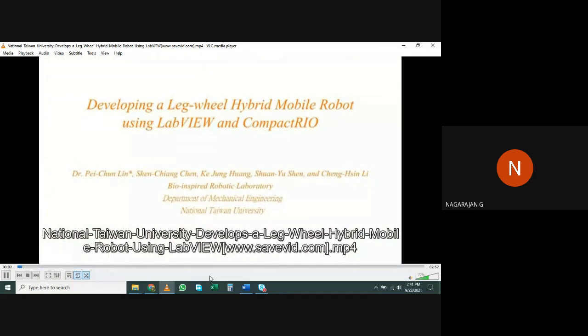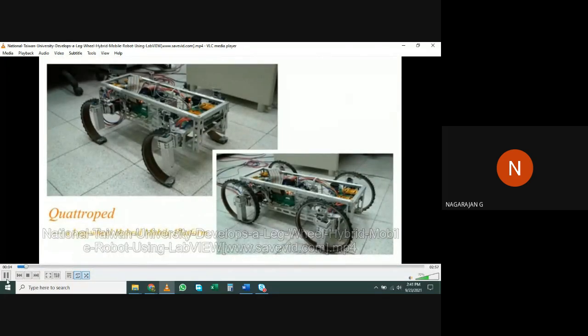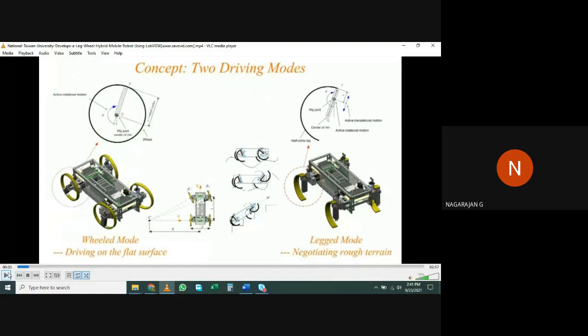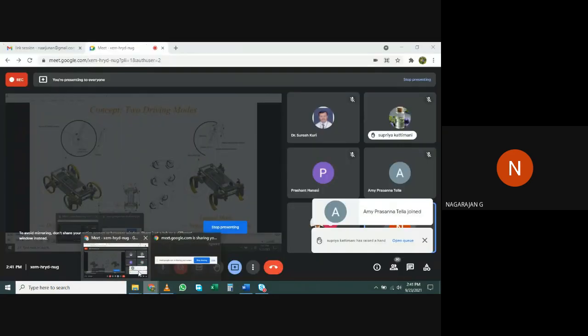So this is one of the concepts which was developed by NI hardware and NI software.